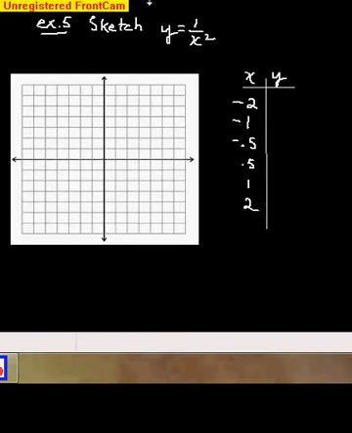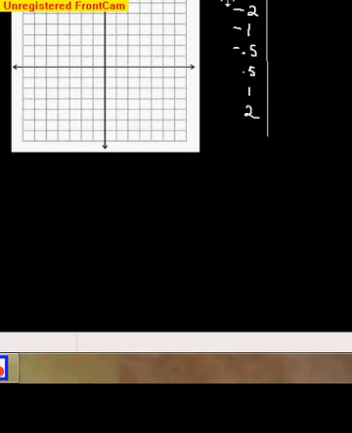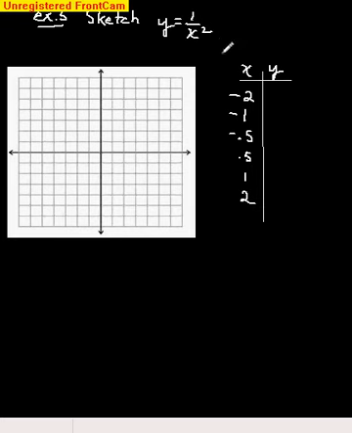They want us to sketch this graph, y equals 1 over x squared. Whoops, hold on a second. Okay, this one, you can see again, look what's going to happen. This can never equal 0, so it's never going to cross the x-axis. So we can even put a horizontal asymptote in there. It's never going to touch this.